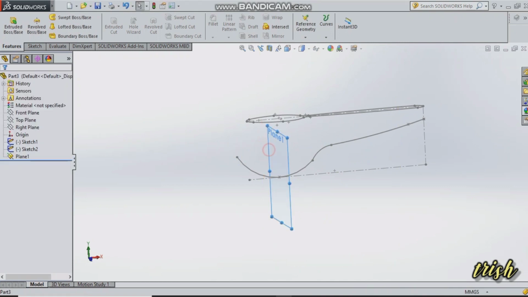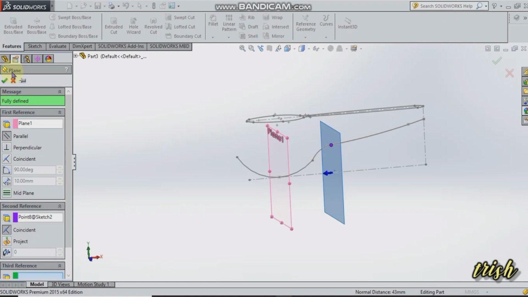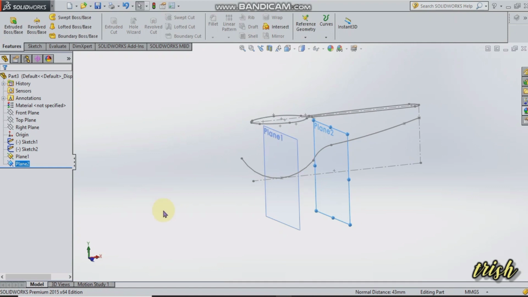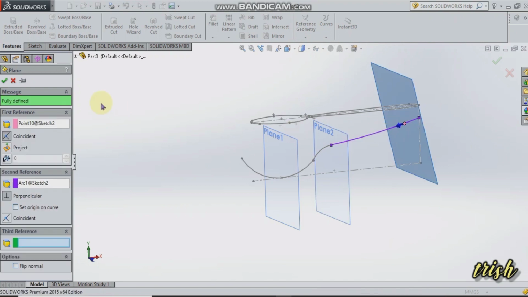Then click this one, then click reference geometry, then plane, then click this point, then check. Click reference geometry, then plane, then click this point, then check.